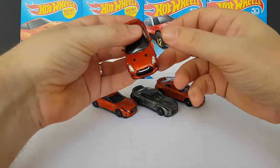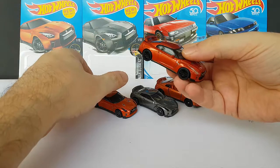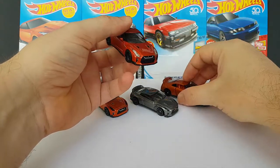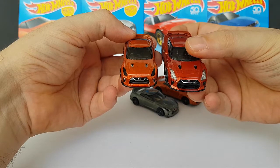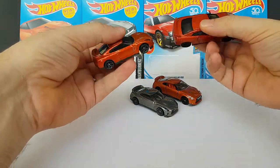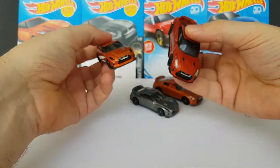Another version I have is from 7-Eleven — I think it was in Taiwan — as part of a Nissan set. This one is way bigger; it's not even trying to be 1:64, it's probably closer to 1:55 or something. But in terms of detail, it's a great way to see how well the Hot Wheels version fares, and I have to say it fares pretty well. Sure, it is less detailed overall — it doesn't have side mirrors, but the Tomica doesn't have side mirrors either. For a $1 model, it is pretty cool.